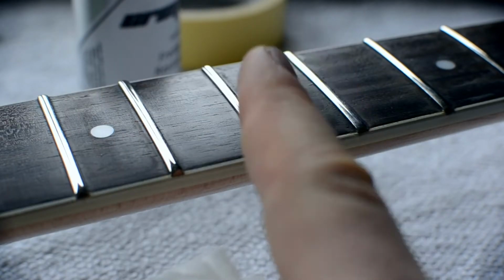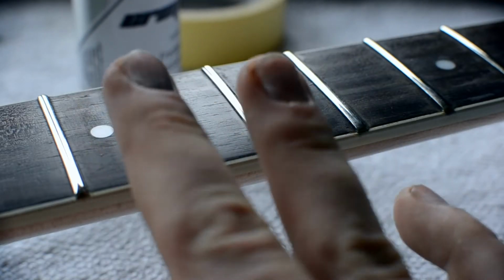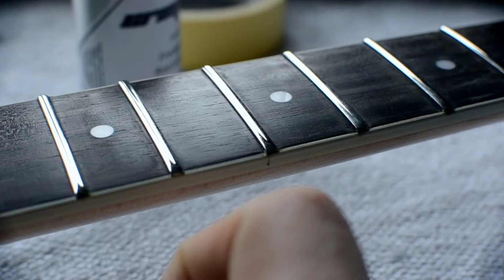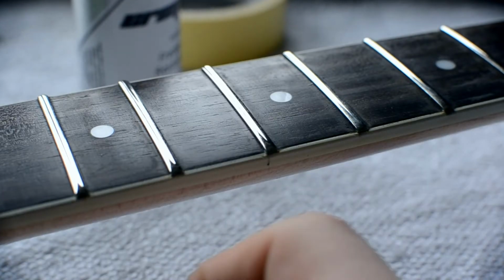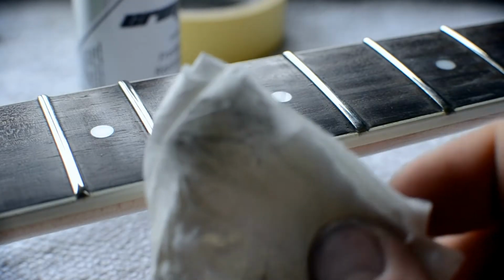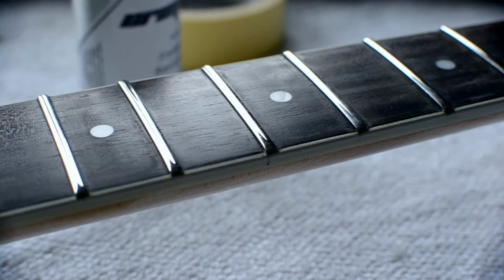Like, this one was in much worse condition than the Jackson V over there, and all it did was a couple of squirts of the liquid and rubbing it down once or twice, and that's it. Alright, wow, I'm going to do the rest of the fretboard.